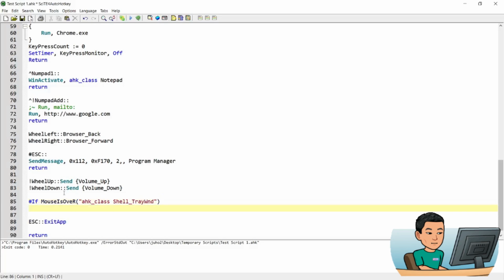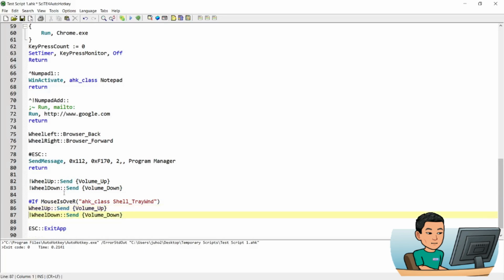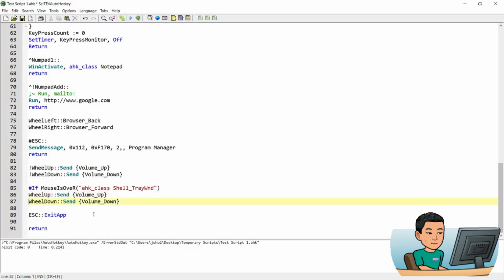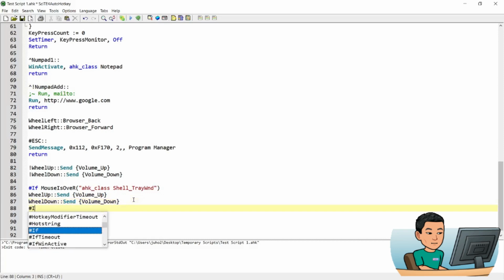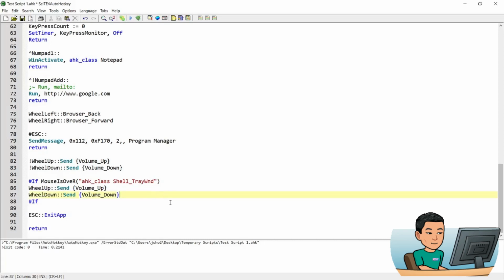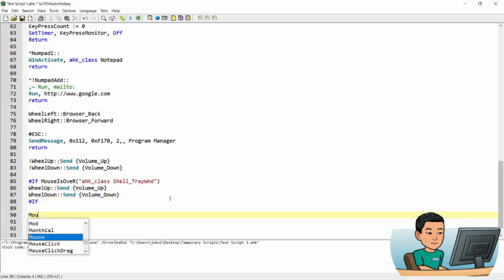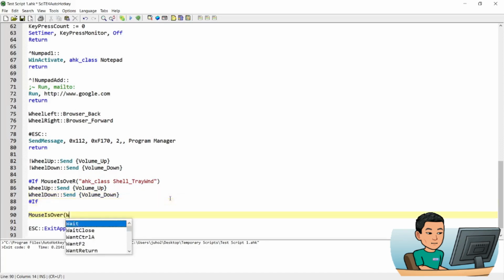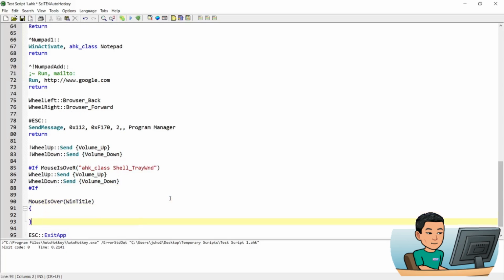And when you are there, I'm going to make it so that just sending wheel up and sending wheel down will send the volume up and down. I'm gonna turn off the context sensitivity like that, and go and type out mouse is over, create my function that creates a context sensitivity.